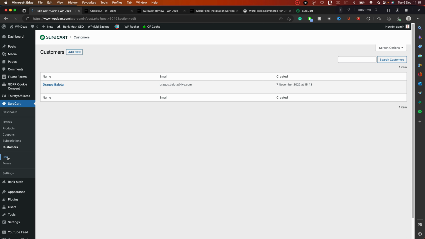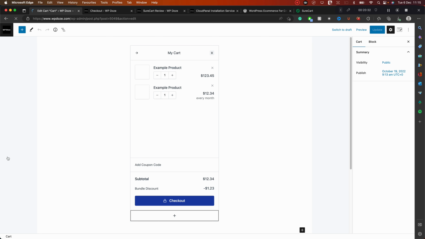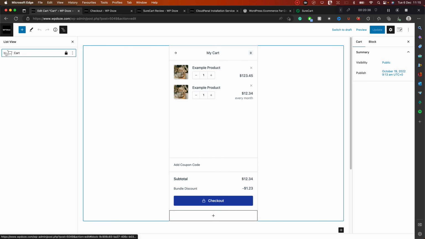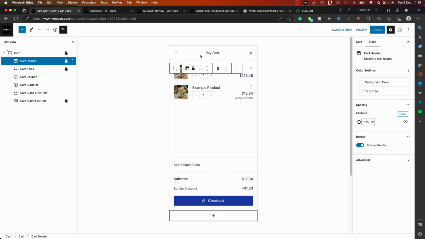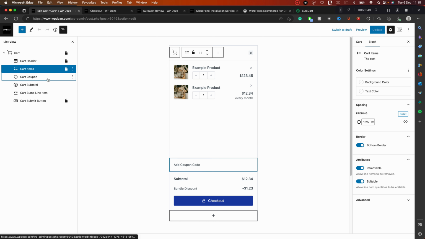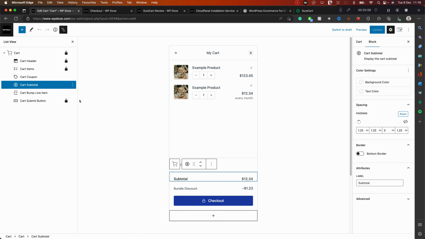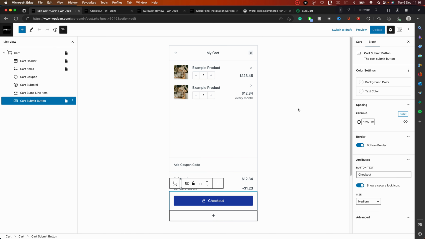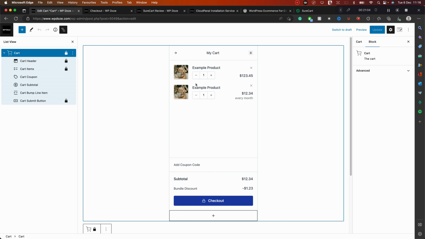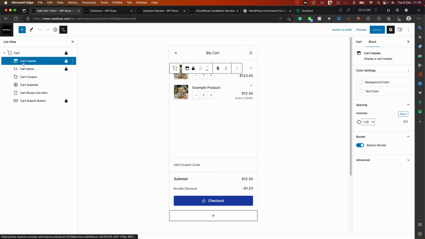In here you have the cart option, and this is using Gutenberg to be added. So for instance, you see here you have the options to edit these details. You can change the colors and things like that. You can change the text. You can add items and a coupon, for instance, in here to activate a coupon. So yeah, cart subtitles and everything. So yeah, this is how the cart will look like, and in the right side you have the block settings.